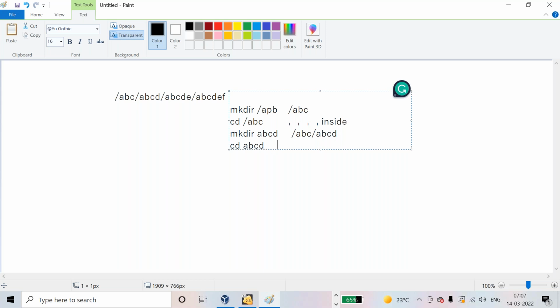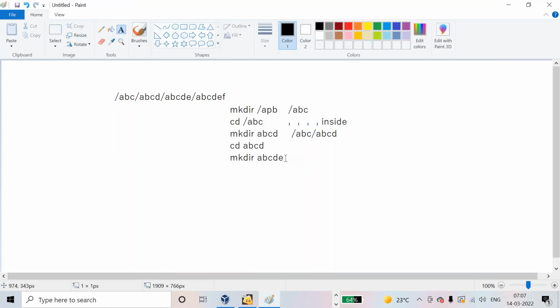Now I am in the abc/abcd directory. Here I need to again run mkdir abcde. So it will create this entire path up to abcde.